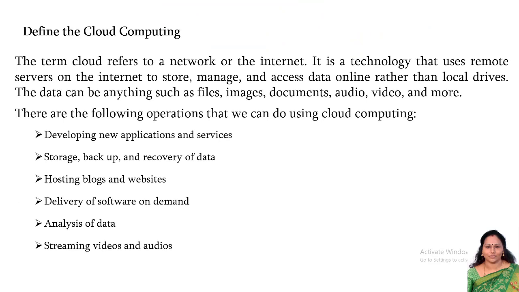This is the definition of cloud computing. Cloud refers to a network or the internet. It is a technology that uses remote servers on the internet to store, manage, and access data online rather than on local drives. The data can be anything such as files, images, documents, audio, video, and more. By using the cloud, we can do operations like developing new applications and services, storage, backup and recovery of data, and delivery of software on demand. Like that, we can do a number of operations.